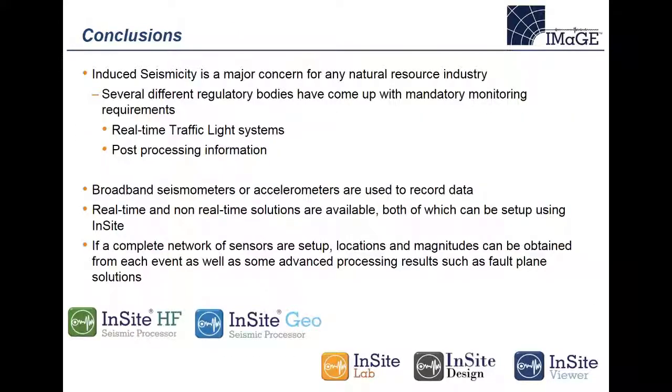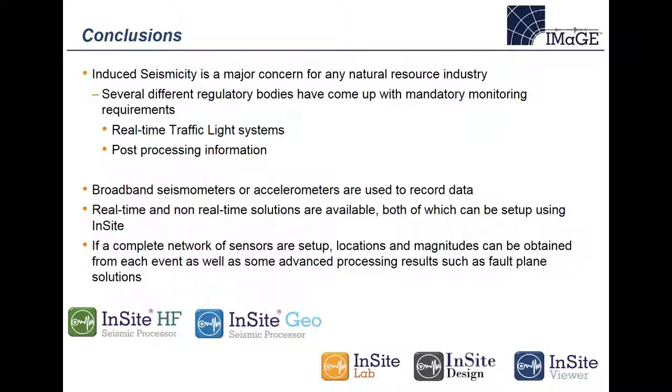All right, so that about wraps it up for induced seismicity. Thanks for listening. Just a few conclusions here. It is becoming mandatory to monitor it in several different areas within Canada, the US, the UK, and more, I'm sure. And typically the traffic light system is probably the most commonly used requirement, where you need to do some real-time monitoring and magnitude level notice of the events. But there are some places that are using just some post-processing information, such as the peak ground acceleration.